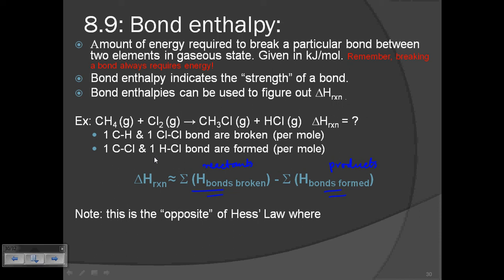The best way to do these kind of problems is to write them in expanded form. It's kind of hard to see what bonds are breaking, what bonds are forming when they're written in molecular form. So if you were to write CH4 in expanded form and Cl2 in expanded form and CH3Cl as expanded and HCl as expanded, it's rather easy to see that there is one CH bond that's being broken, one Cl-Cl bond is being broken.